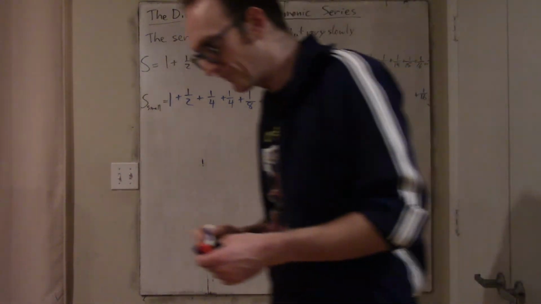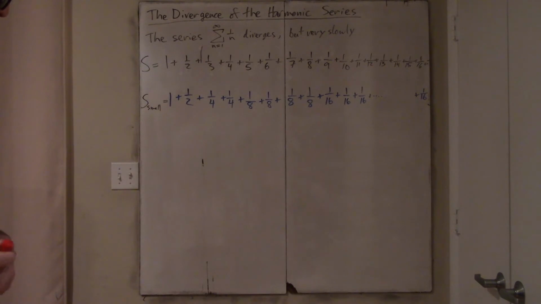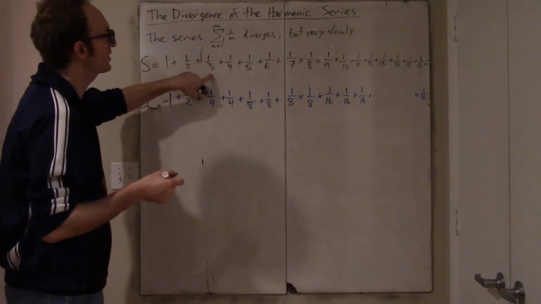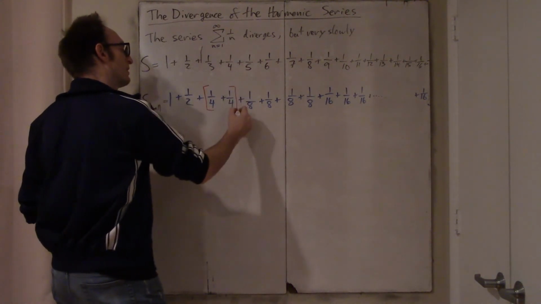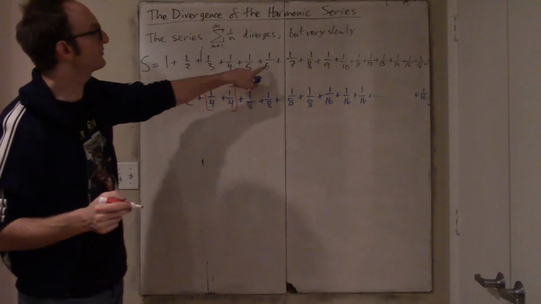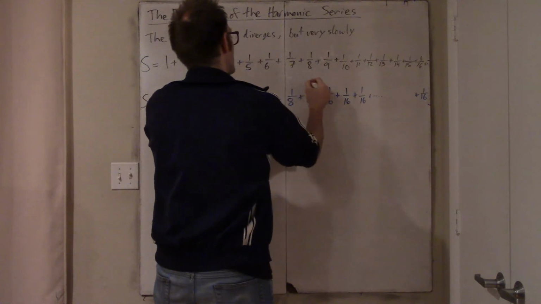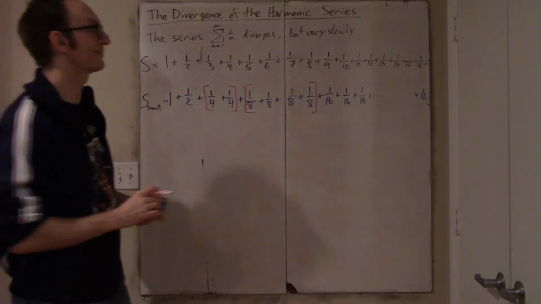Okay, if you're following what is going on here, this is genius. Here's what I'm doing. I am changing the 1/3 to be 1/4. But then, what is 1/4 plus 1/4? It's 1/2. I'm changing 1/5, 1/6, 1/7, and 1/8 to all be 1/8. But when I add up 4 of these 1/8, well, that's also a half.